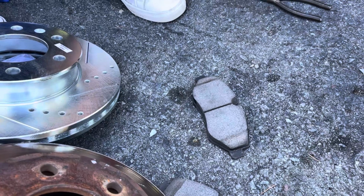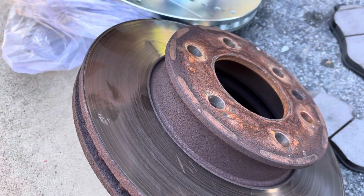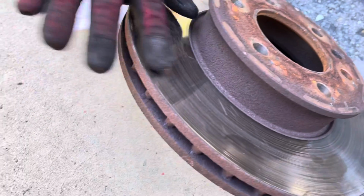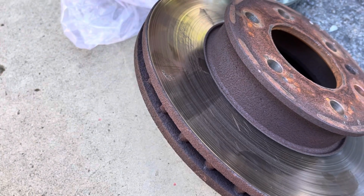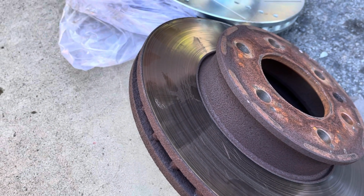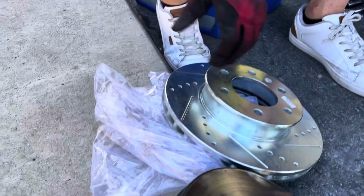Now, if you stop too fast on the old kind, it actually heats up the rotor and makes these grooves in it, and it also warps the rotor so that your steering will shake. Steering will shake. This won't happen on these, supposedly.